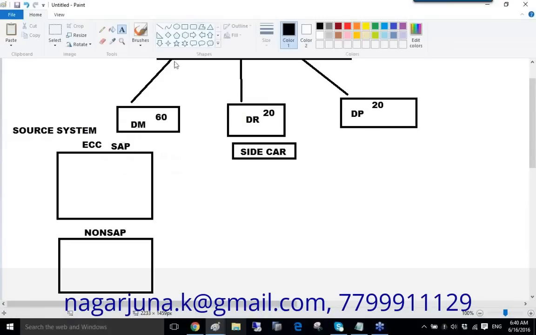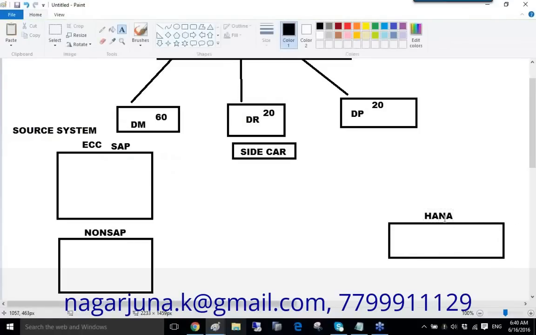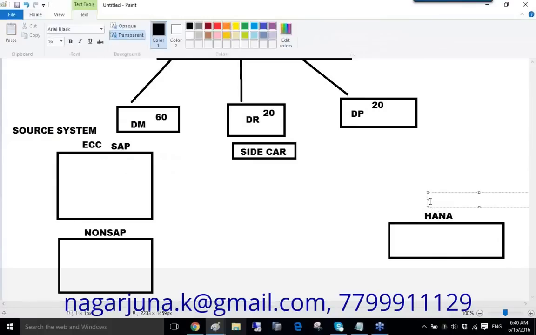So what is the target in our case? Let's say the customer is implementing SAP HANA.